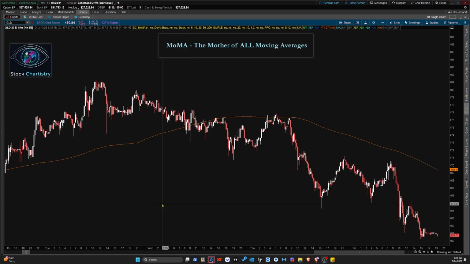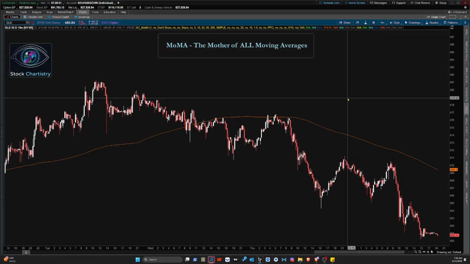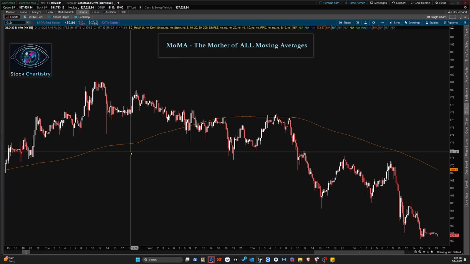But really, one of the primary reasons that I actually built this indicator was I began to build it with the idea of putting daily moving averages on an intraday chart. So you can see right now that we're looking at the 15-minute chart right here. Like I said, I did it to put the daily moving averages on. I'll tell you what, let's just dig into this. There is so much to go over. Buckle up and let's go ahead and get started.